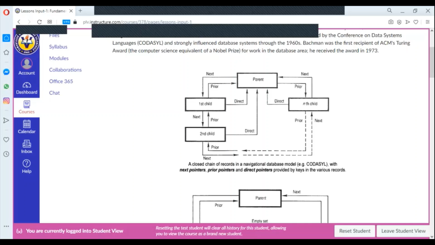So as you can see, there is a closed chain of records in a navigational database model with next pointers, prior pointers, and direct pointers provided by keys in the various records. Basically, when we are talking about the next pointer, it simplifies data that is requested from the parent.